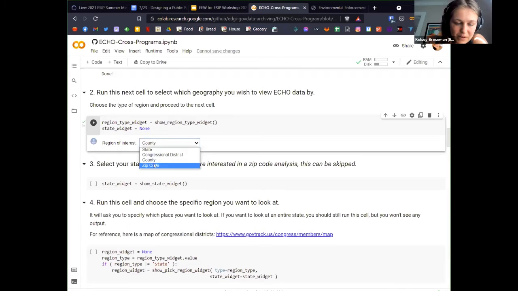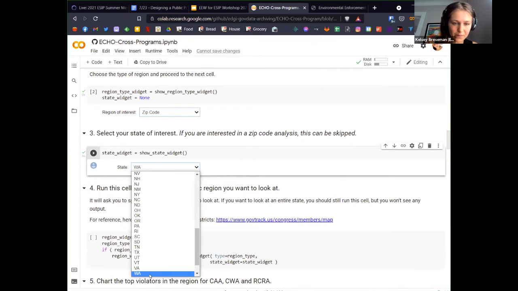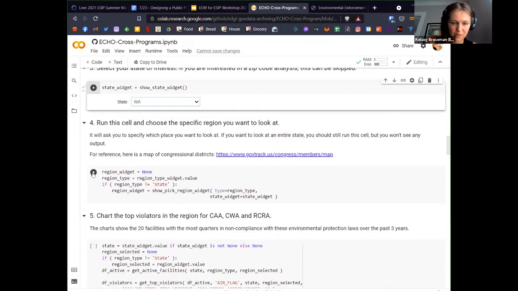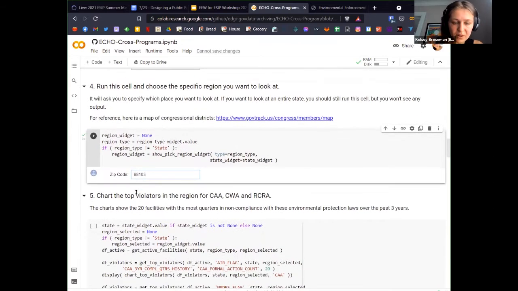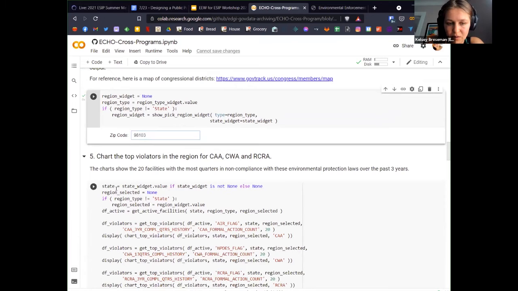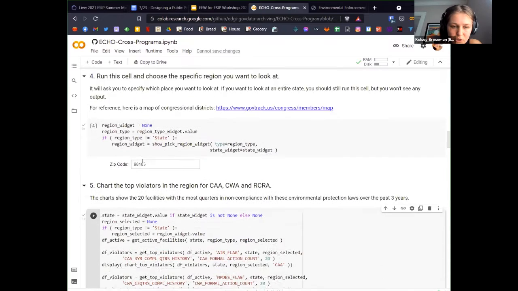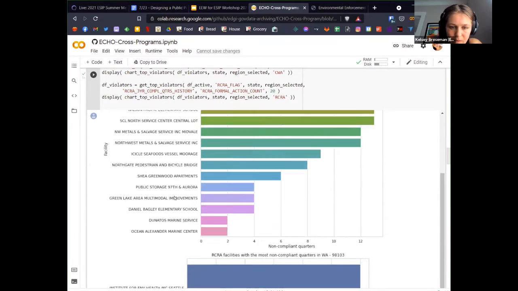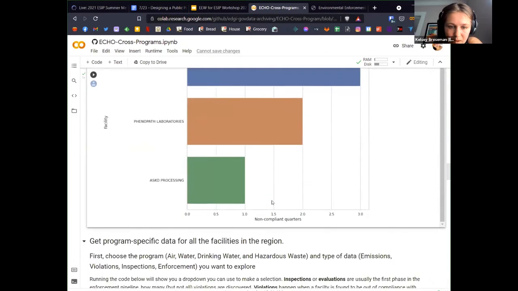So let's say zip code. I know that this is kind of confusing to just watch, so you'll get to try it, but I'm going to go through it very quickly. I'm going to do it for my home area. I'm hoping that watching is helping you. Notice that I'm typing in my zip code and I don't hit enter, because the way this works is it's going to be code that's called in a later cell. Right away, I've given it just a little bit of information, and it's able to turn up some graphs and say, okay, here are Clean Water Act facilities with the most non-compliant quarters in the zip code that I entered. So we have graphs.